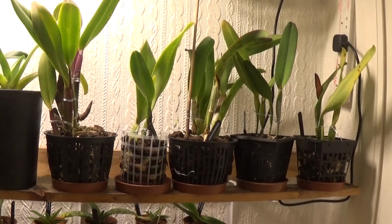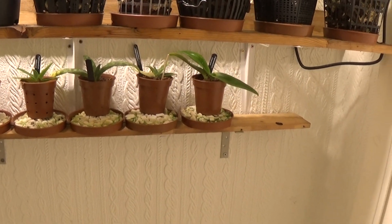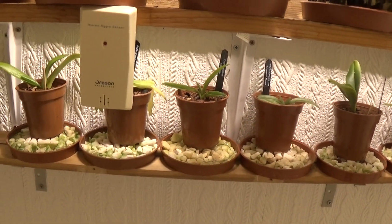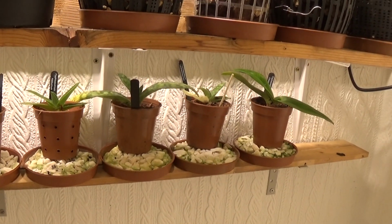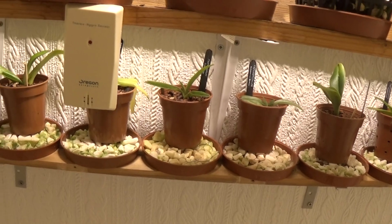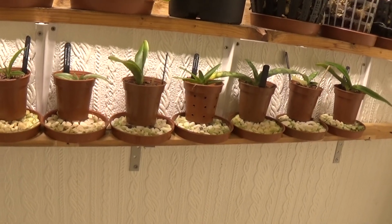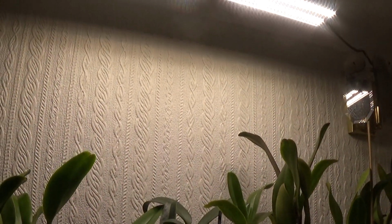Well, here we are in the room, and there's a few of the cattleyas, and underneath I put another little bench to hold the small paphiopedilums. Now I'm hoping that with the extra heat, these will help the roots to come on a lot more. They need watering at the moment, but I think with the temperature as it is, and the humidity and the air movement they're getting in here, that the roots in these will grow much quicker than the ones in the greenhouse.